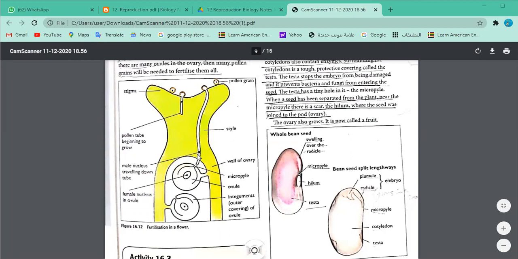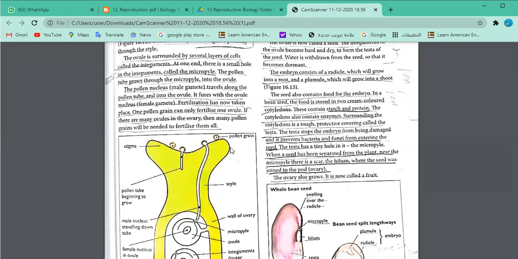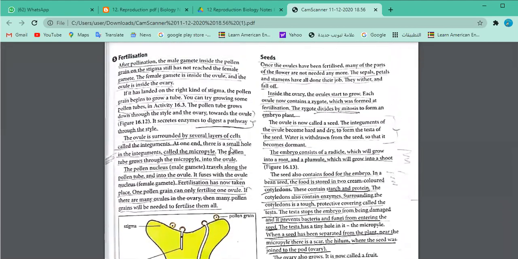You look at the diagram, and don't forget to label them. I would say draw this diagram, leave it open, and then put the labels. Just mark the areas, and don't look at the book; label all these parts yourself, and then you would understand. And I'm sure you won't forget it. And that's why you need a clear understanding.